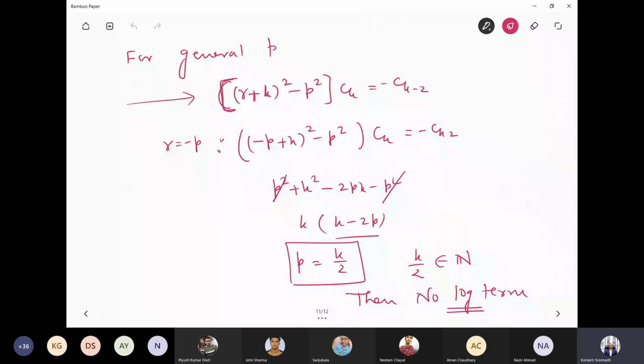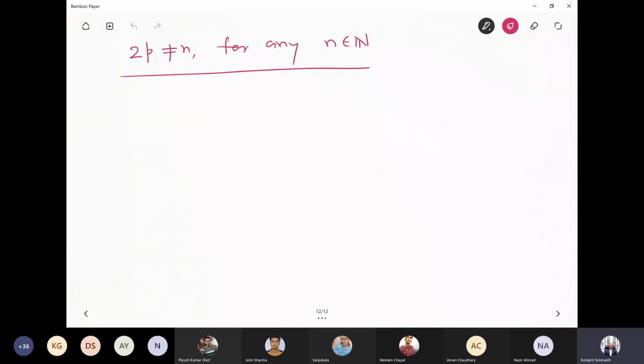So whenever k by 2 is a natural number, or let me say 2p is, k is a natural number anyway, it means that 2p equals k. So for that particular integer only will you have a problem: r1 minus r2 is also equal to 2p. When 2p equals k, that problem will not be there because this itself becomes 0. Therefore, all the coefficients can be calculated using the recurrence relation. The only case that is left out is when 2p is not equal to n. Then you can just write the series and substitute to find the solution.